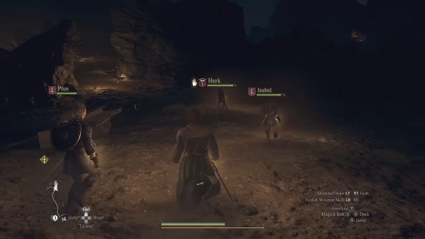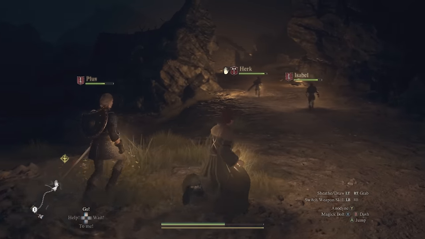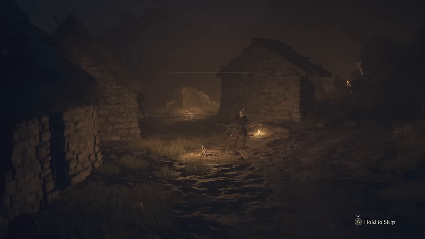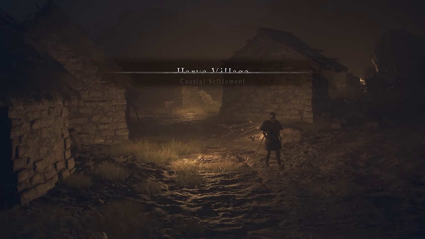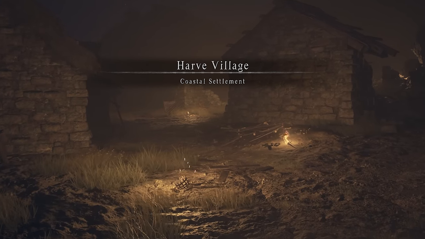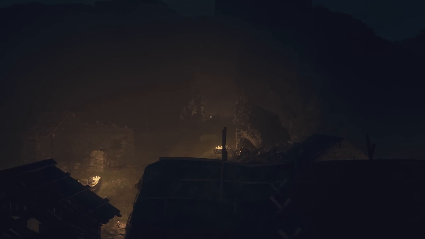Been quite the crazy journey so far. Taken more damage by falling, I guess. More permanent damage, anyway. Oh no. What is it? Why is there a cutscene? Right, because it's just a new settlement. That's fine. Looks a little bit run down.